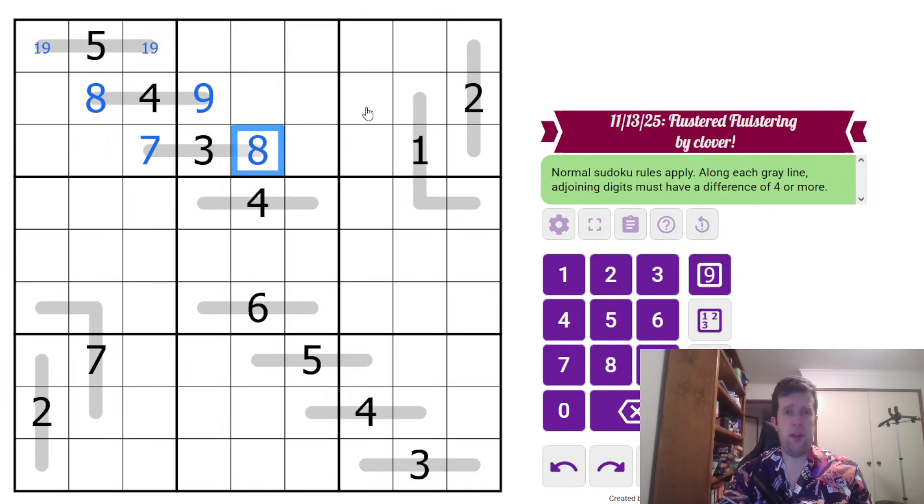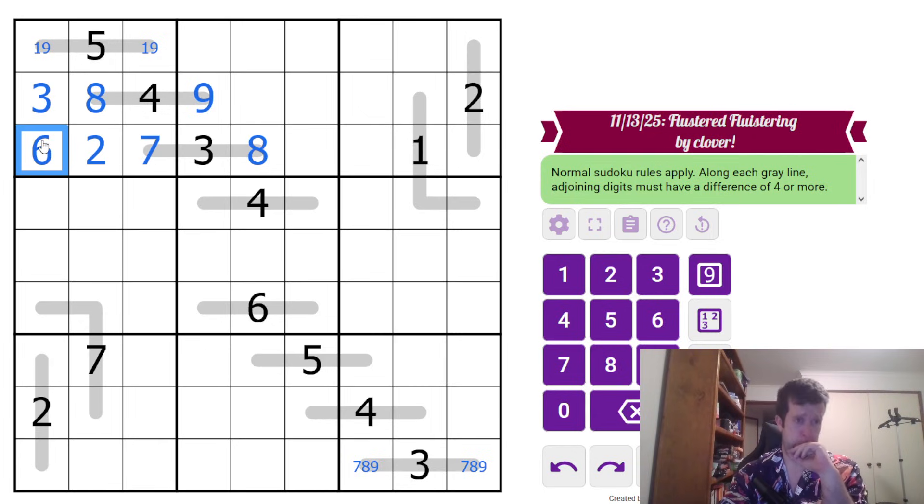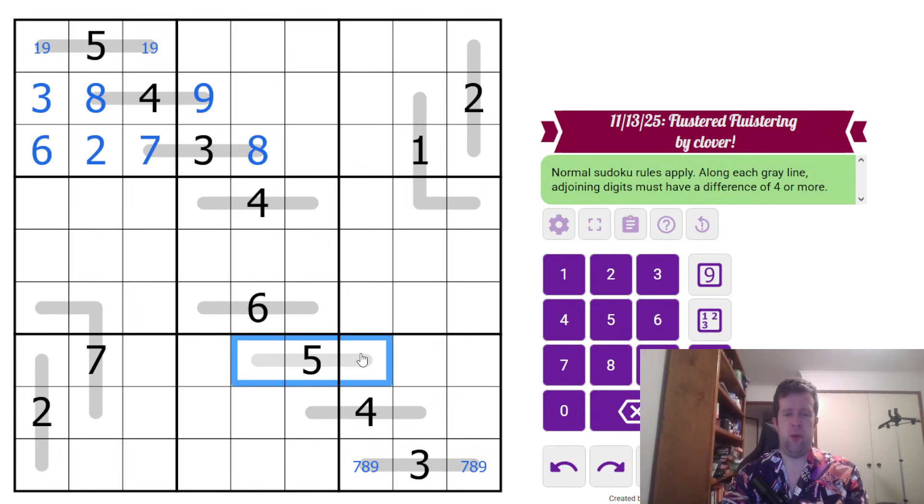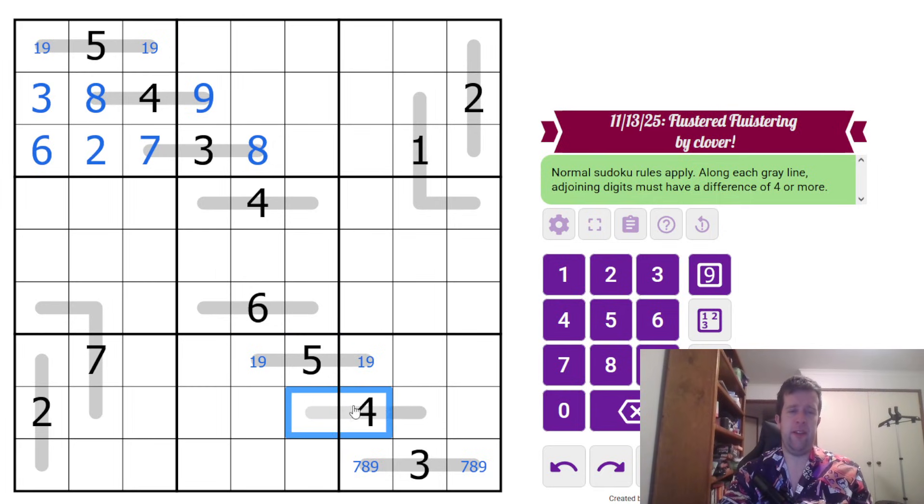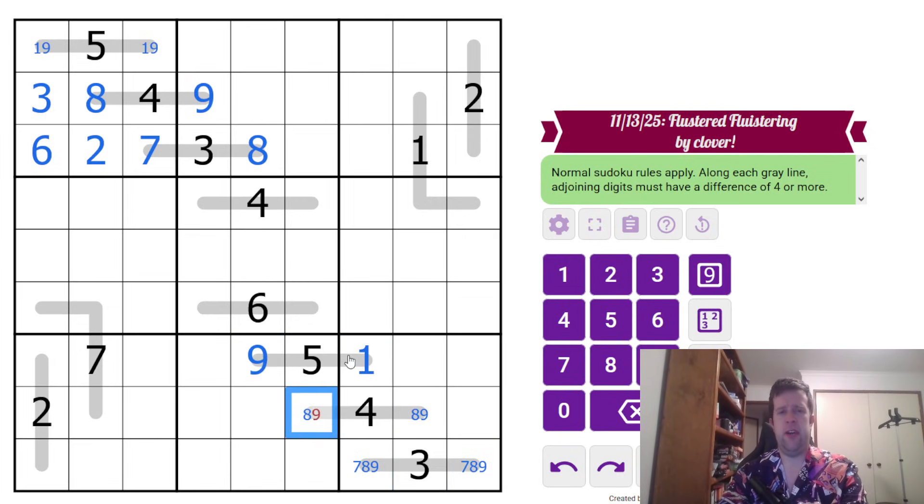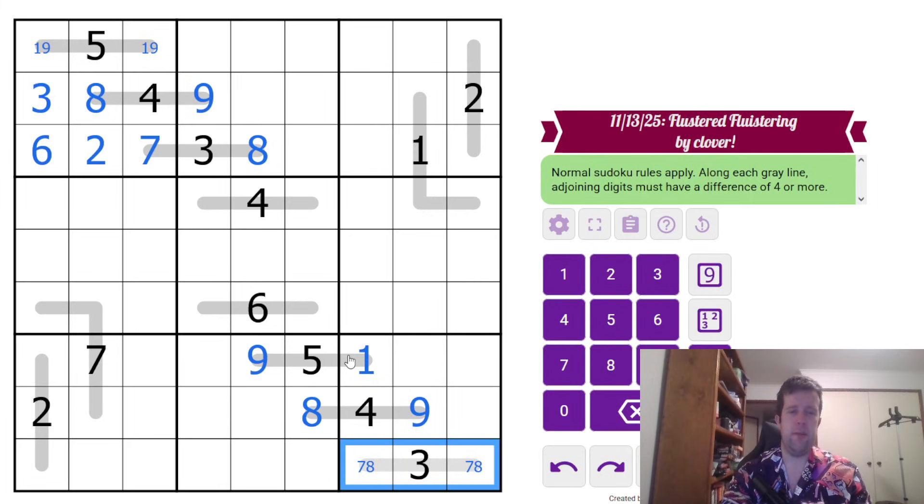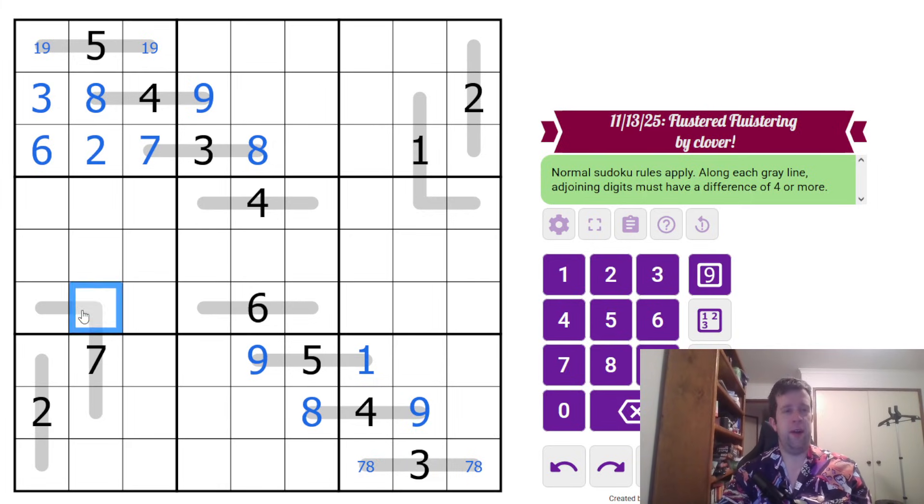Now, let's go down here. Vibes, seven, eight, nine along here. Let's do this. Two has to go there, three there because of the column three, and six there. Oh, that five has to be a one or a nine, and then the four has to be eight or nine again. That's a seven, eight, nine triple, so that's a one, nine, eight, nine, making that a seven, eight pair. That's better, I like that.